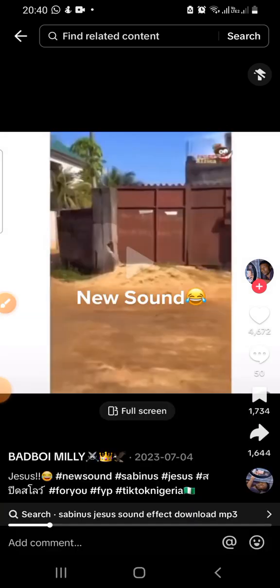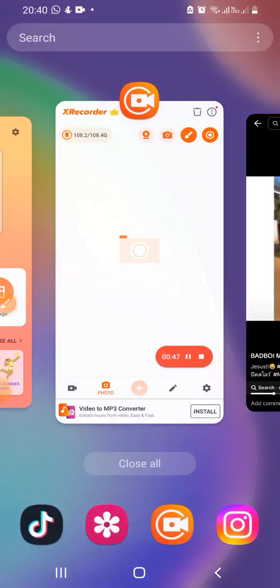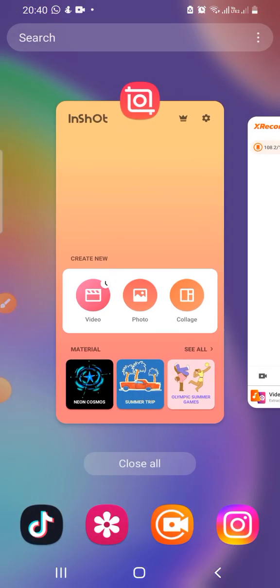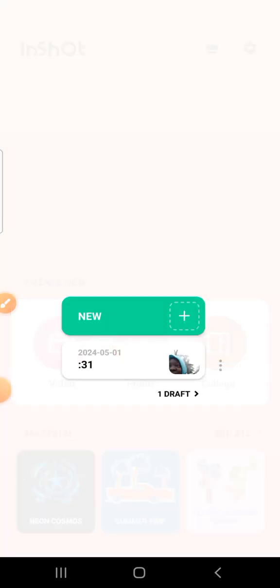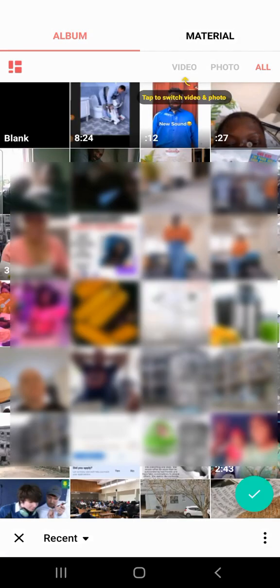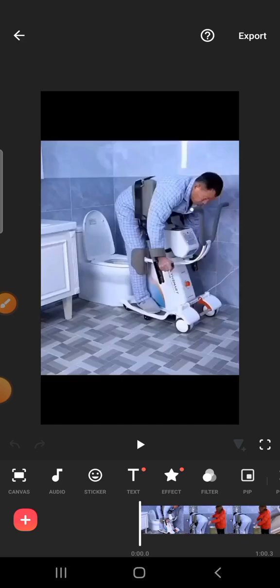Now that the video is saved, let's now go over to InShot, which is your video editing app, so you can edit your video. Tap on the video. Now the new tab, this is the video. So I'll click on that and click OK. All right.